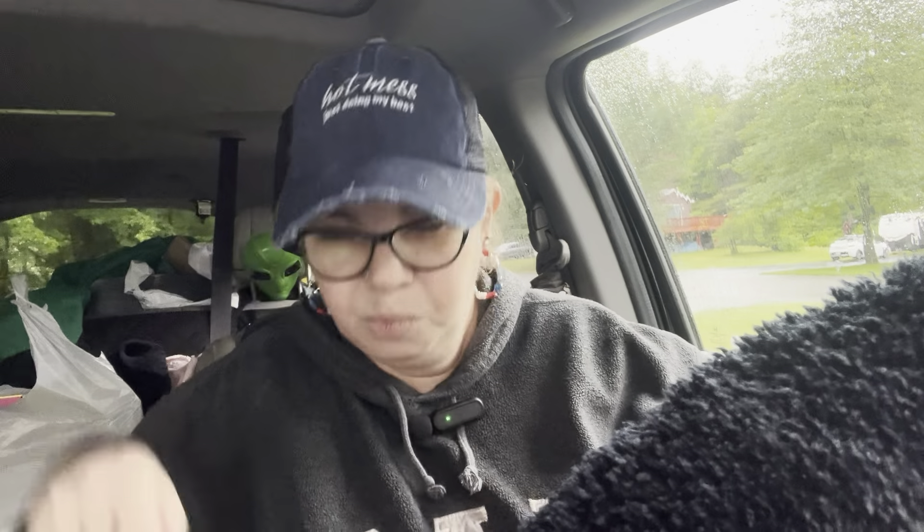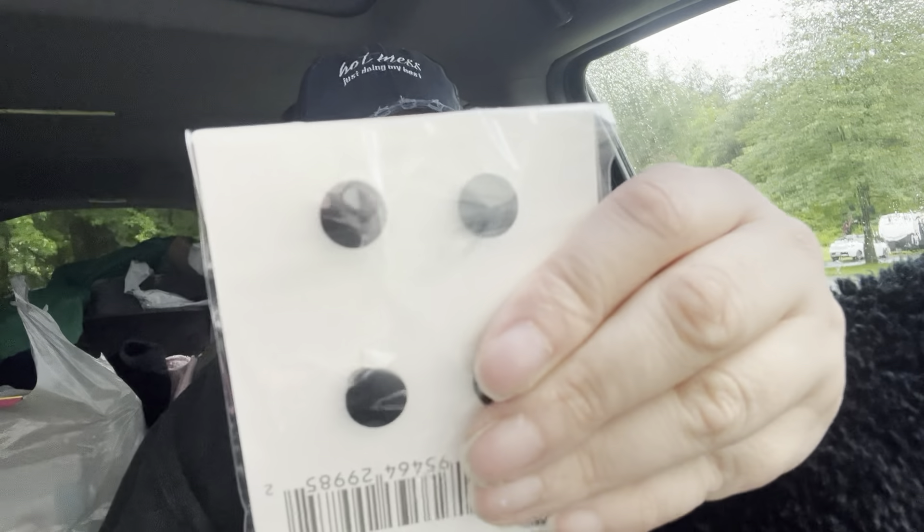I found more of these shoe charms. Somebody mentioned that these could go on those bog bags, but they don't — they slide right through the holes. You'd need to buy special ones for that. Maybe if you got a washer that was bigger than the hole, it would hold it on better, but I haven't tried that. I did pick more up because I love these.